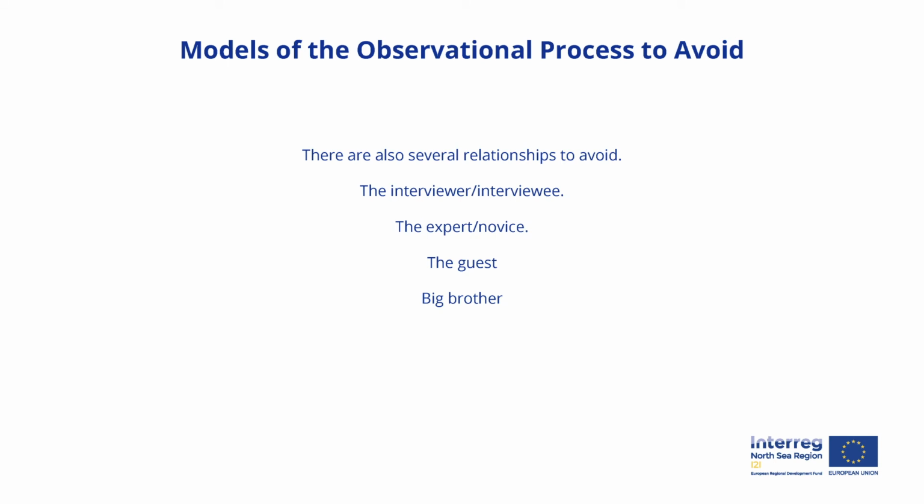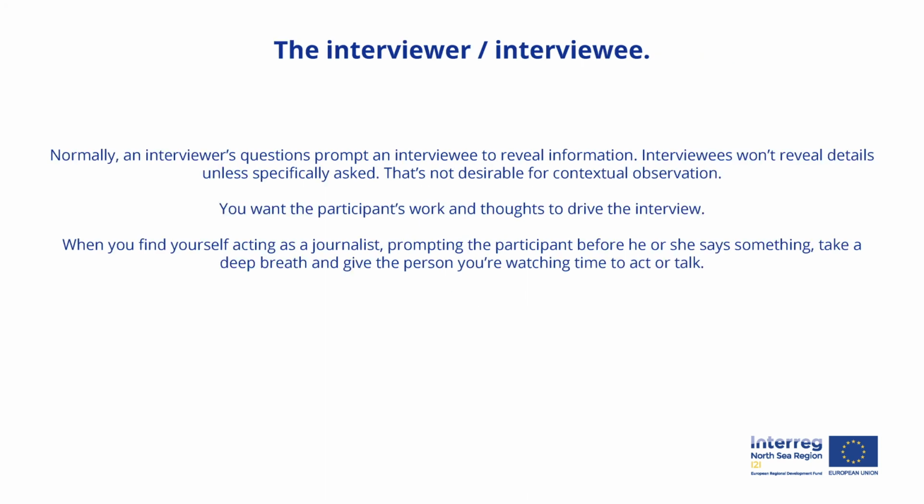But as you're also beginning to think about planning your observational process and ready yourself to go out and conduct this neighborhood analysis, there are a number of roles that you might want to avoid playing or take steps to prevent happening. The first of these is that of interviewer and interviewee. Now, this may sound a little contradictory to what I've been talking about, which is that it's good to be able to strike up a rapport and ask questions.